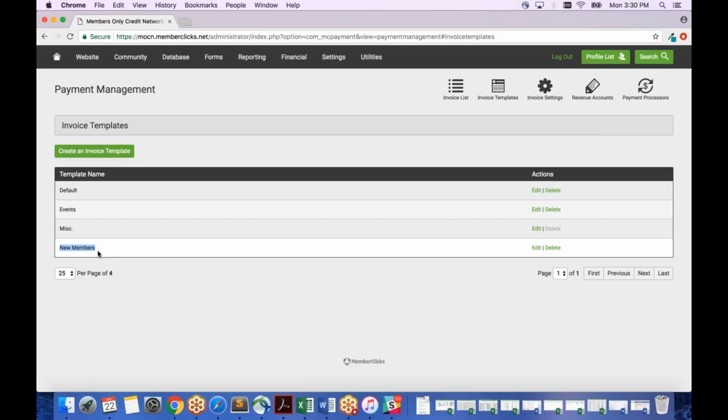You definitely need one for new members, because a new member is not a renewal. It's a new member. It's a brand new invoice. Now, once somebody becomes a new member, every time they pay dues moving forward is considered a renewal. So that comes from that separate bucket. But for this first time, when they become a new member, they are going to receive a notification from the new member invoice template. Does that make sense now? Does that help? Yeah, the new member one, I get that.